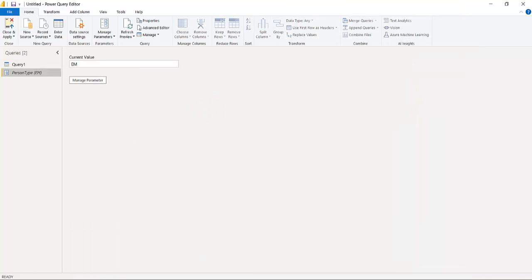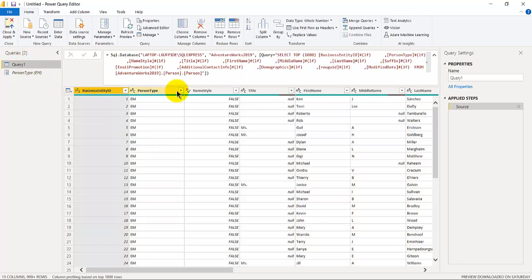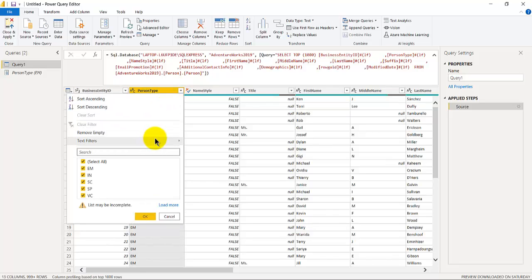Next, I go back to my query. Now, if you've gone through my level 1, level 2, level 3 Power Query class, then this is very familiar to you. It's just uncheck everything. Just say I select EM, or maybe IN.